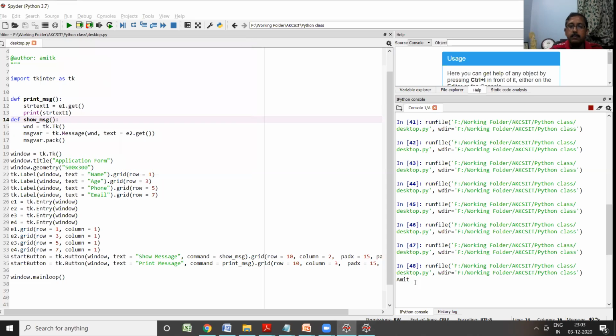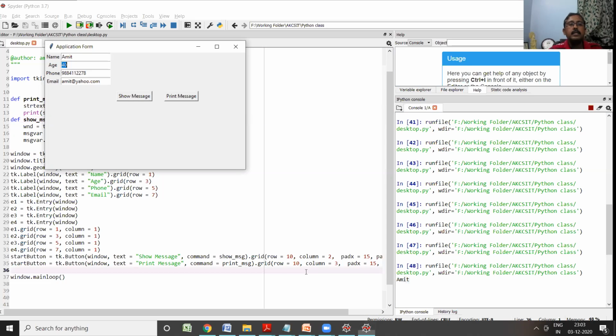We got the message printed here, and we may need in certain circumstances to build a string, for example a SQL string, a structured query language string, and we may need to save these details into the database. So you build your insert SQL query from the data you get from the users, and then you put it into the database by the insert query, right? So for that, this can come very handy.